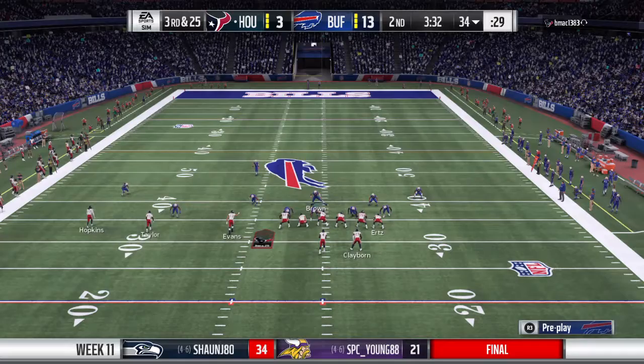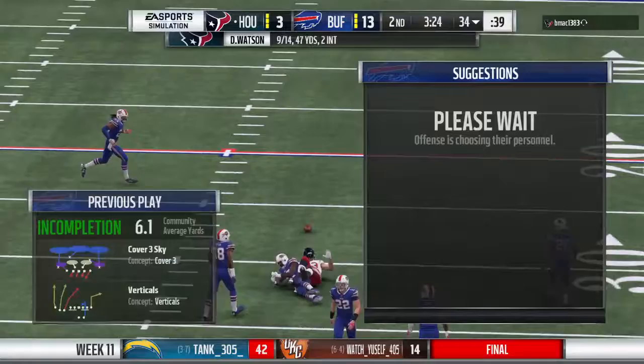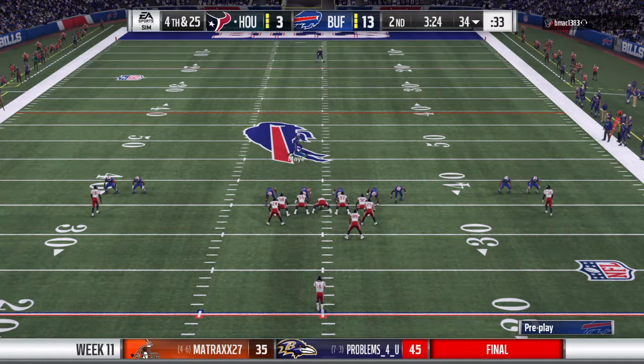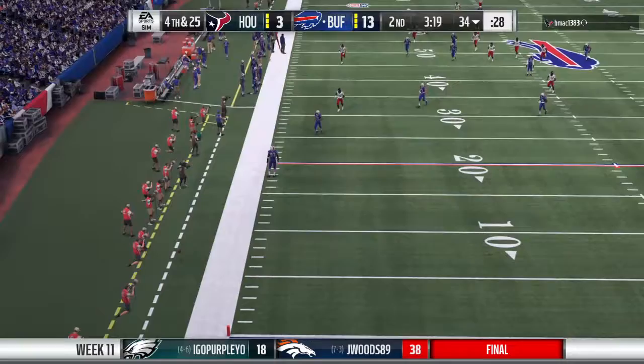Now it's Watson escaping the pressure right. Now he's going to throw it back deep over the middle. And he couldn't hang on to it through the contact. Incomplete. Well, we quit counting yardage on that one, didn't we? That was truly third and a mile, wasn't it? It was. I thought they might just go underneath, but they didn't. They wanted to get the first down there. Yeah, they tried to pick up the huge chunk unsuccessfully. I'm with you. I would have tried to take some yardage just to gain some field position. He gets us away. It's a good one. Drawing toward the sidelines.